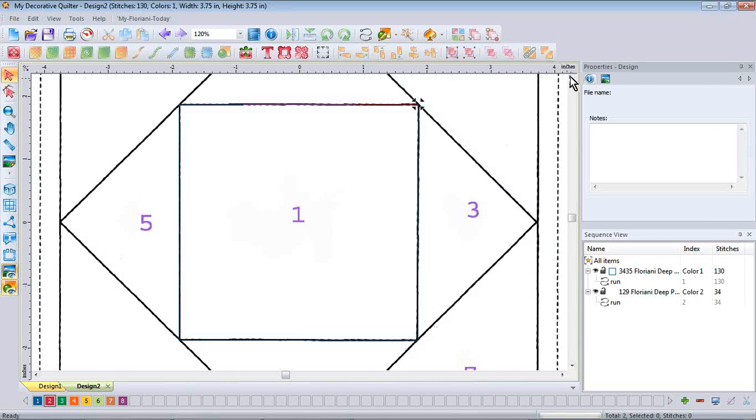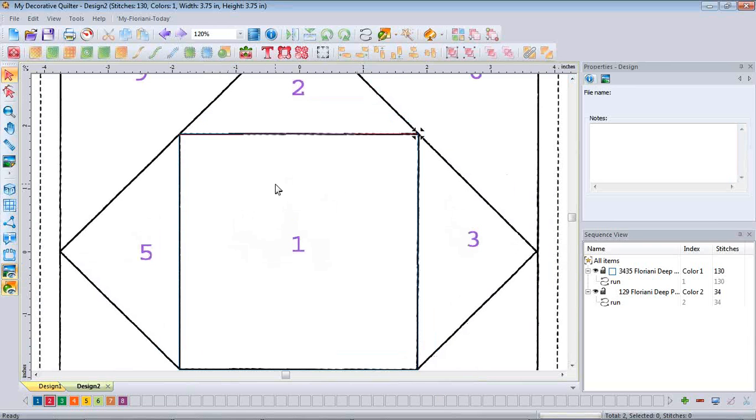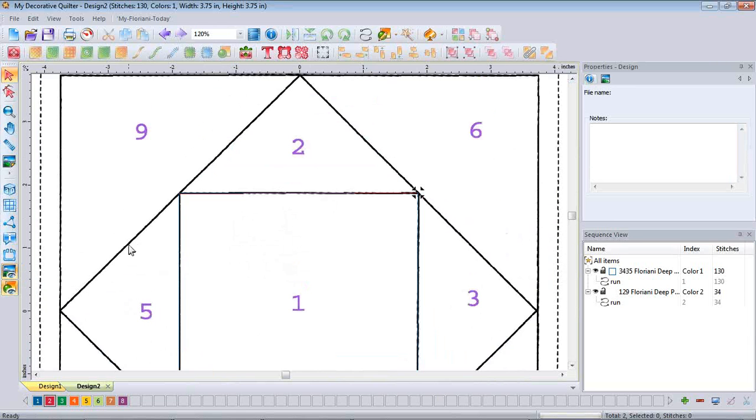So what happens is I have laid down a square in color number 1. Then I take a triangle of fabric that is larger than color number 2 and lay it face down on color 1 and stitch right across here. And then I will flip that fabric up, and that creates my triangle.